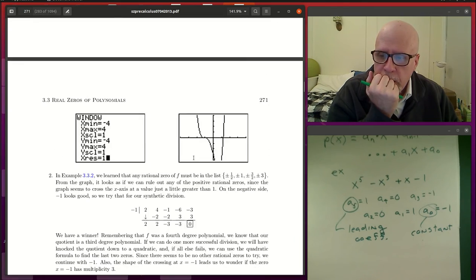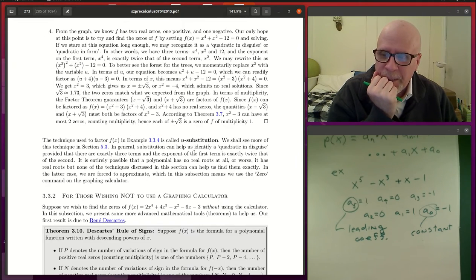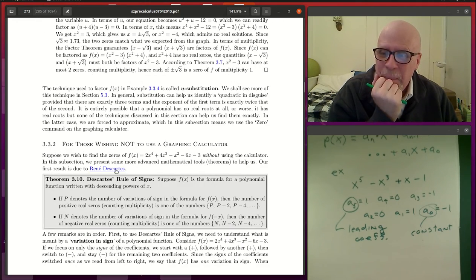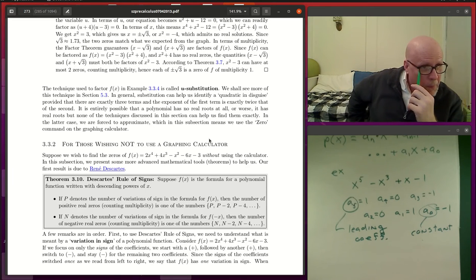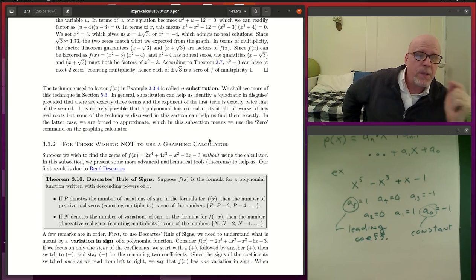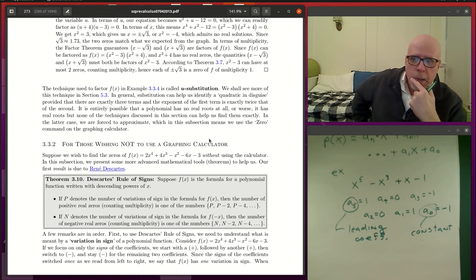There's also in here a section whose subtitle is for those not wishing to use a graphing calculator. And this is, well, in our modern day, it's unnecessary. But you have to recognize that a lot of the tools that we use come from ancient history. Descartes lived in like the 1600s. So they didn't have graphing calculators. They didn't have anything approaching a computer, right? It was fairly primitive. In fact, in that period of time, if you used the word computer, people thought you were talking about a human being who was able to compute things well.